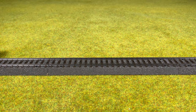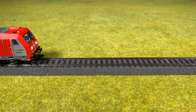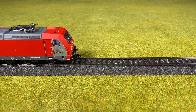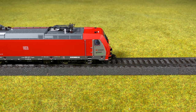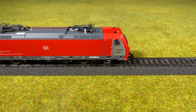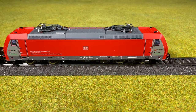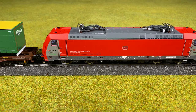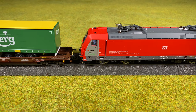Let's do a slow drive-by so we can admire the details of the engine and the cars. So first here we got the locomotive, and as you can see, finely detailed, nice print on there. Everything looks crisp and clear. The locomotive frame itself is actually metal, but the body is plastic. But it's metal, so it actually runs really, really nice.